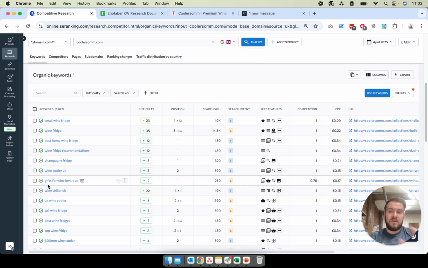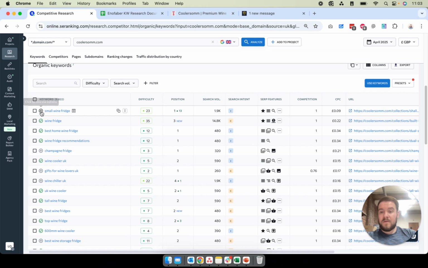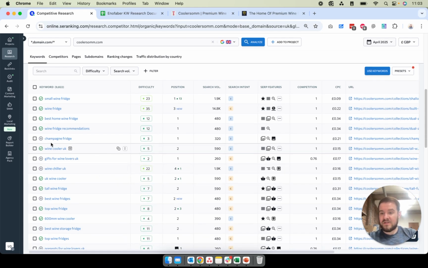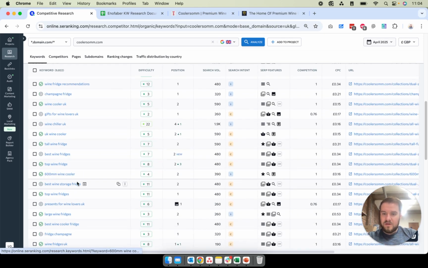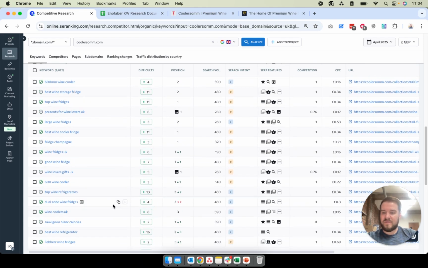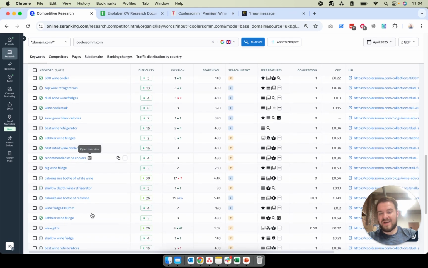But what you'll also be able to see on the left hand side here, which is very important, is that our first step was identifying keywords from basically running the keyword research tool with a seed keyword. Because we've already added a lot of them into the keyword list, they're the ones that are ticked here, the ones which we've already got in the main keyword list. So generally they can be ignored. But the ones that aren't ticked, you'll quite clearly be able to see, are ones which we haven't added to our list previously. So there might be some good opportunities there, and right away we can see that.